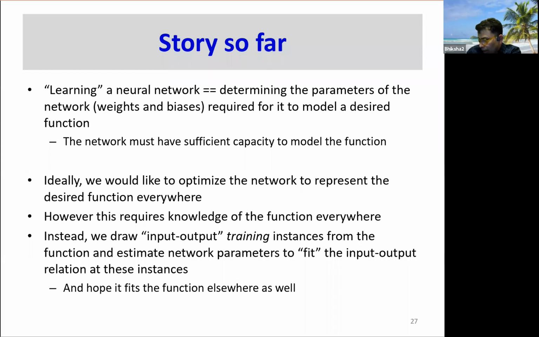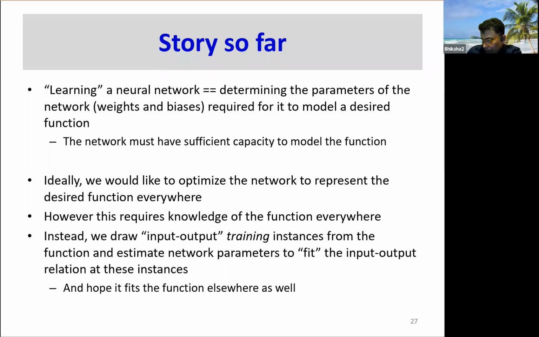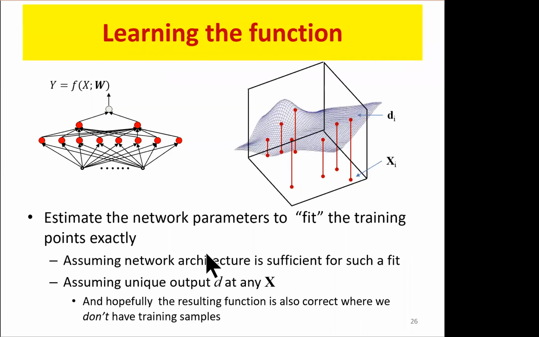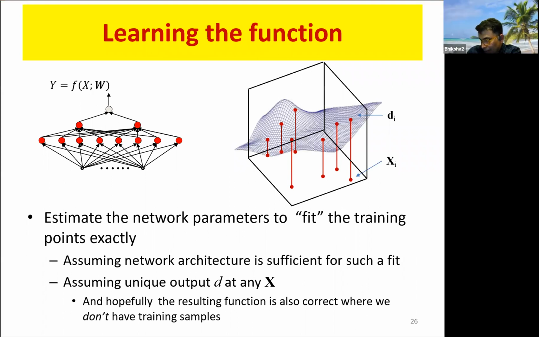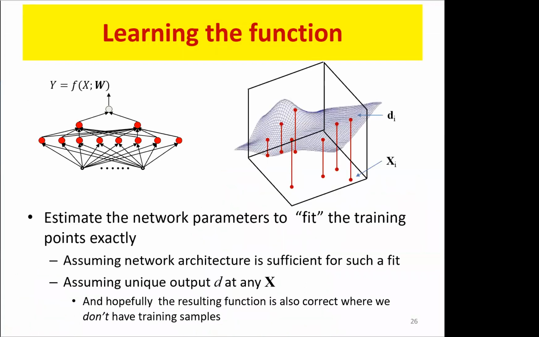Questions so far? Anyone? Sorry, on the previous slide, why is the unique output important? So this is an assumption I'm making, but think of it this way: the network is a deterministic function, correct? Yeah. Okay. So if g of x is a function, for any given input there is just one output. So if you give me two outputs, you have ambiguity over here. For now, we're going to assume that we're not dealing with ambiguity. We'll have to explain the ambiguity away with noise or something, okay?